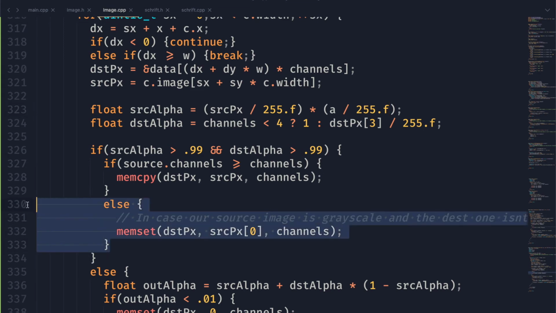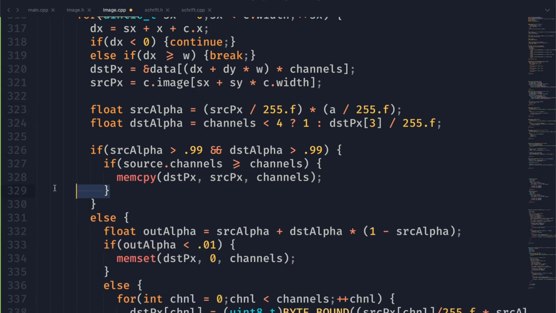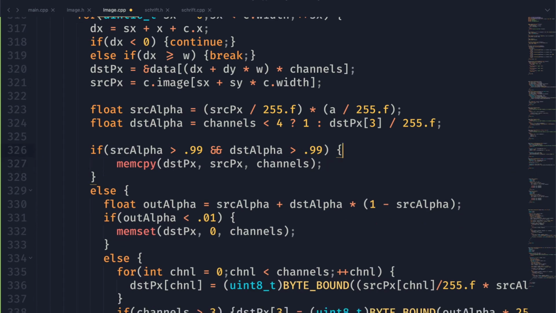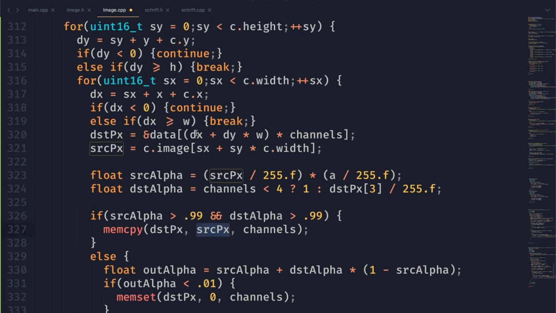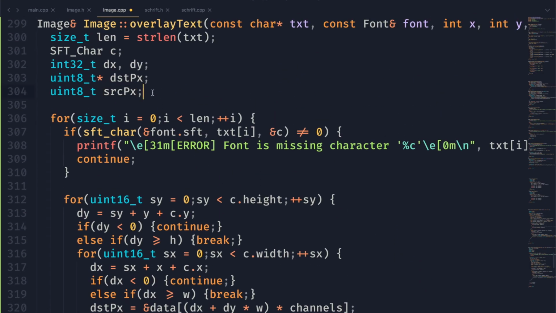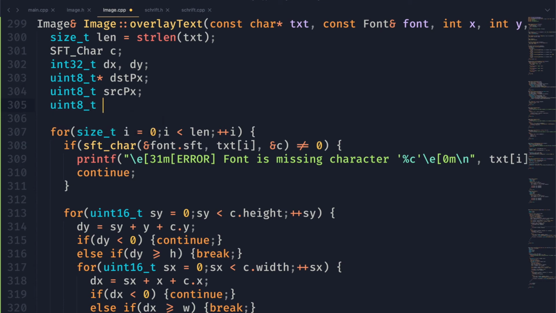So now this part's going to stay kind of similar, except we don't need to have that memset anymore. We know that we're copying a one channel image to an image that has one or more, so we can go ahead and get away with memcpy, except we need to store the actual color that we want to copy in here. And to do that, I'm just going to set up an array that we're going to hold our RGB and A values in.